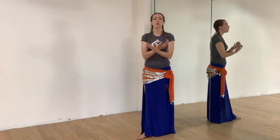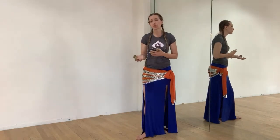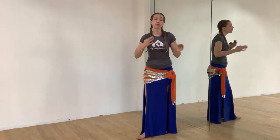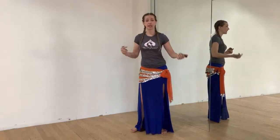There are some other ways of playing your zills that you can experiment with, because I know in the beginning here, we're baby stepping towards getting the drill just right, right? So unfortunately, we're not really gonna be able to slow down as much unless we're going with my voice. But try not to compromise the speed of anything, right?